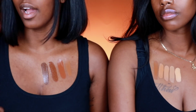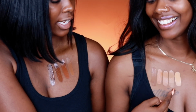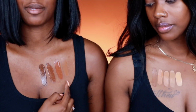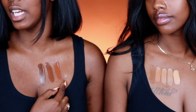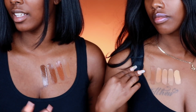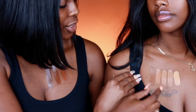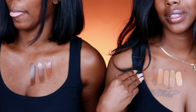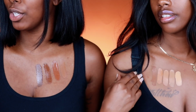So this is what we have for the deep range. Deep range starts right here, this shade. So these four, and then this one is the same shade just on my chest, which is probably my color, obviously. Deep range literally only gets, what is that, like 7 colors? Yeah. And the first 3, honestly, are very light. They should not be considered medium deep. Yeah, so that is what you get.